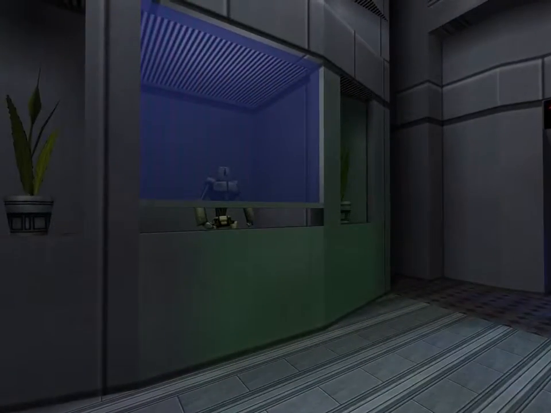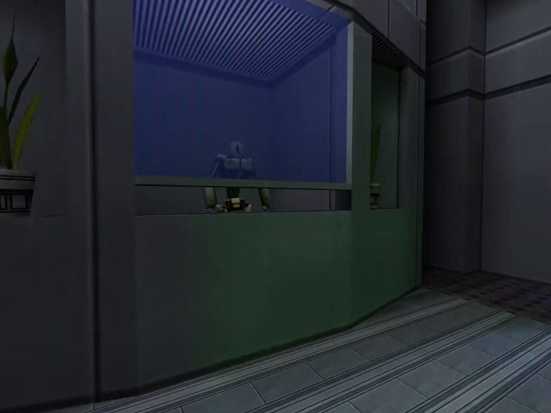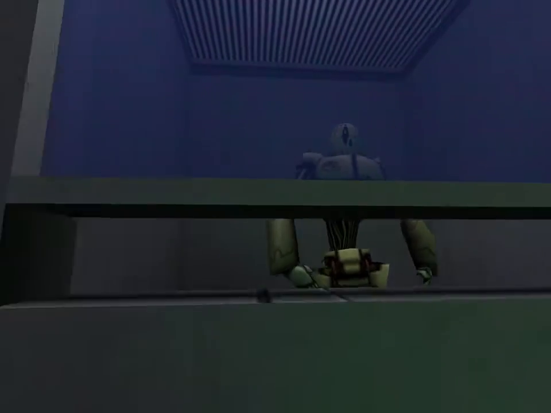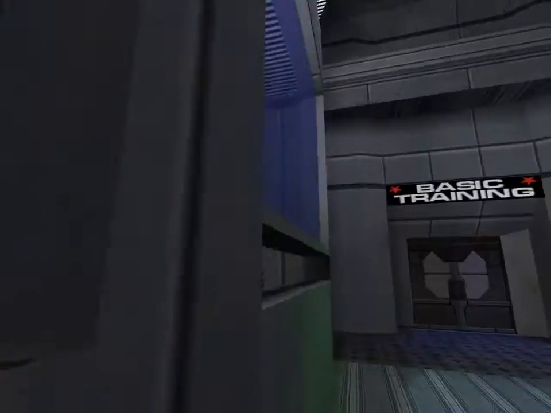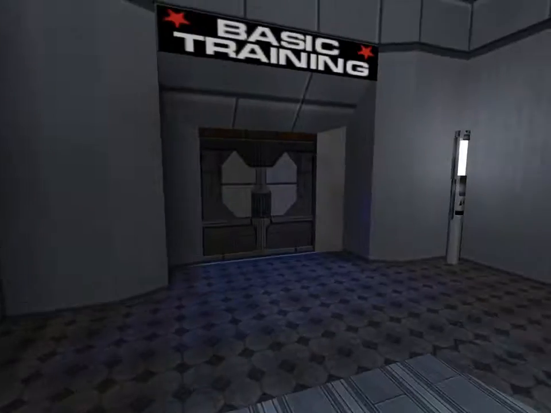Before you choose your career, you'll want to learn some basic abilities. First, you should go into the basic training center. When you're done with basic training, proceed to the advanced training area. Yeah, there's also a very brief tutorial.